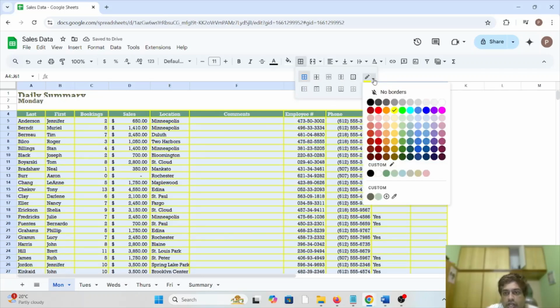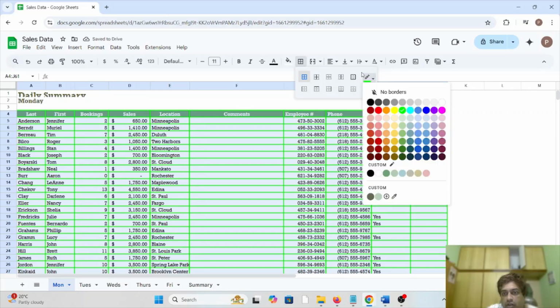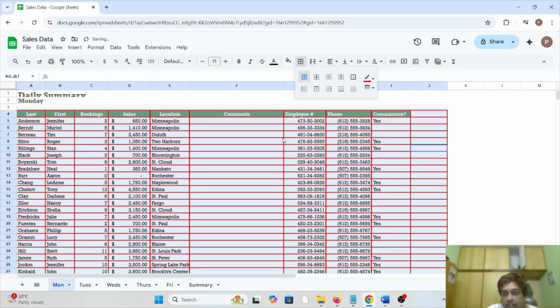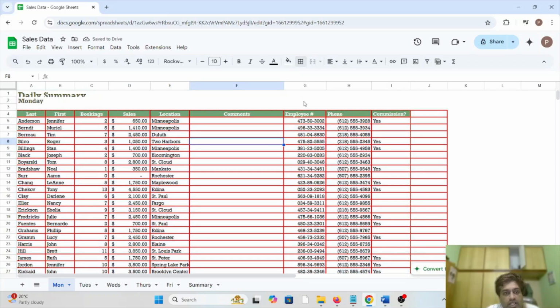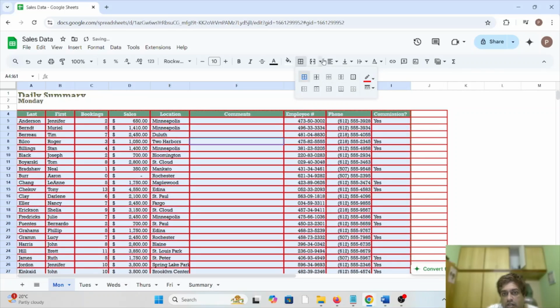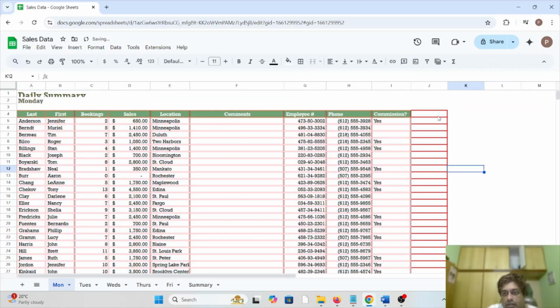Here you can change it to different colors, whether you want green, yellow, or red. Similarly, you can select all the borders, and here you can select the border style, whether you want a thicker line, or you want the border style to be in this format or in this particular format.